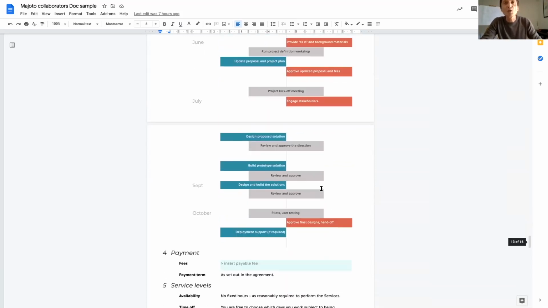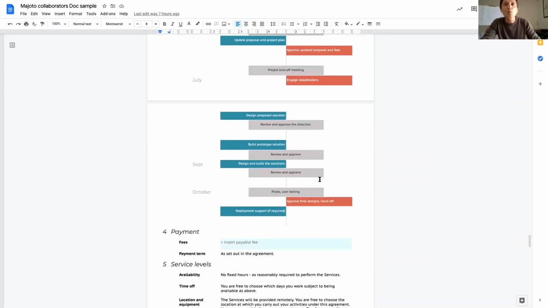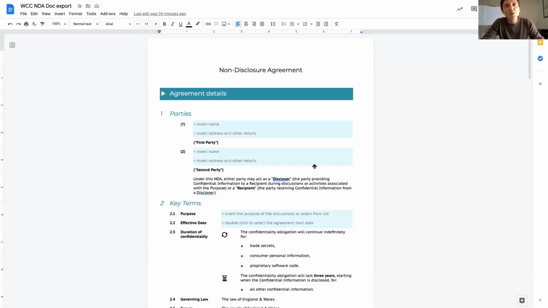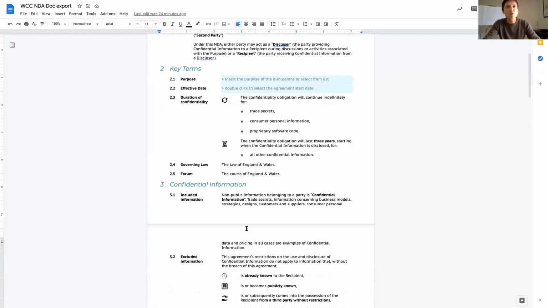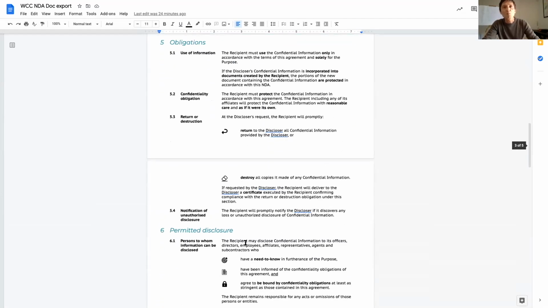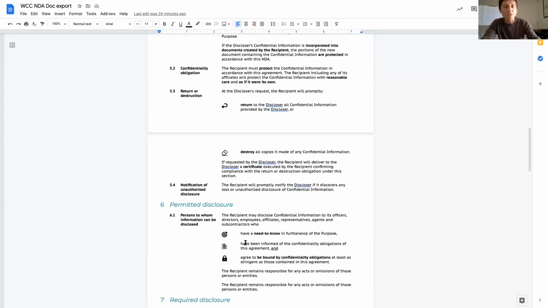I'm just showing you a few examples of some of the visuals that we can work into this. This is an example of another agreement. This is actually the World Commerce and Contracting NDA. So you can see a very different kind of design, iconography, various patterns here that we can do.